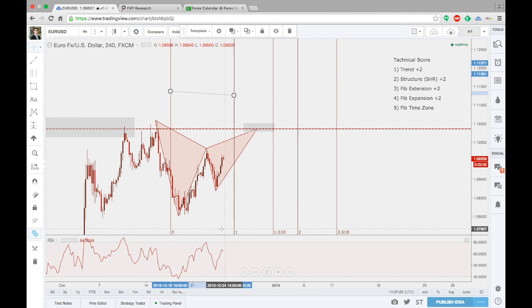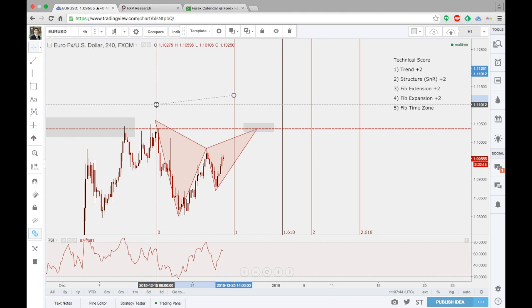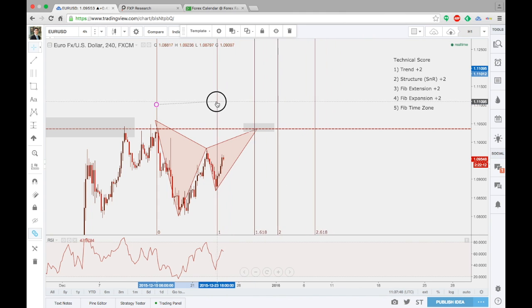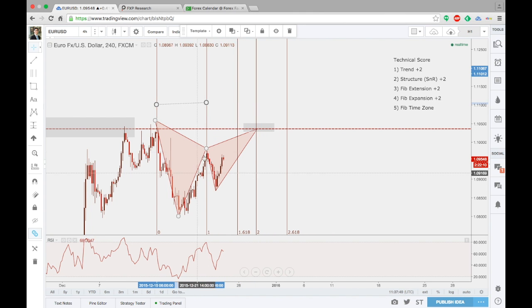So the numbers that you see below, 0 to 1, 1 to 2, simply mean that the time taken for price to move from here to here and from here to here is equivalent, 1:1. So in terms of harmonic pattern, what we want to do is start from point X and pull it to point B, which is basically the midpoint of the harmonic.